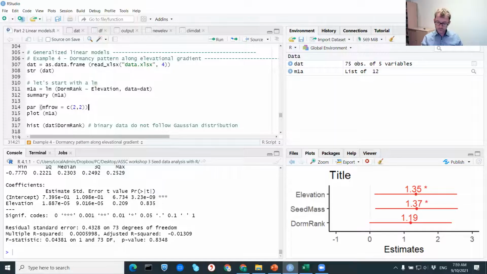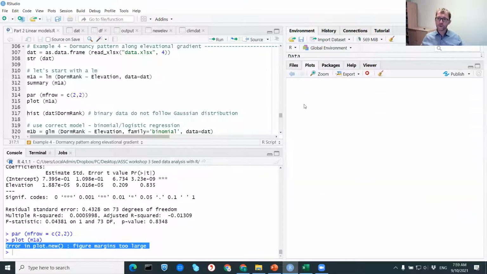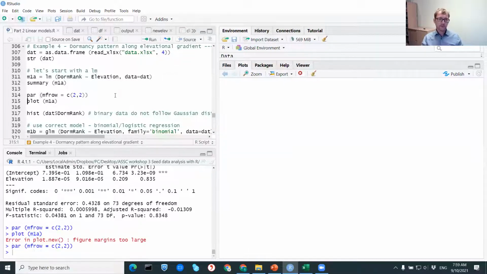We will follow this rule. Later on, we need to take a look at the model assumptions. First of all, we need to make sure that the model we fitted here is the correct one. And you see, this is exactly the problem when I need my x11 function, because this window is too small. I could simply make this window a bit larger.